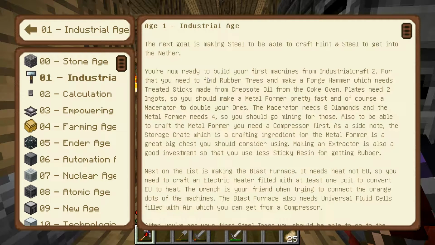So we need to read our industrial age section so we know what to do. It says the next goal is making steel to be able to craft flint and steel to get into the nether. Okay, so that makes sense. It says you're now ready to build your first machine from Industrialcraft 2. For that, you'll need to find rubber trees and make a forge hammer, which needs treated sticks made from creosote oil from the coke oven.